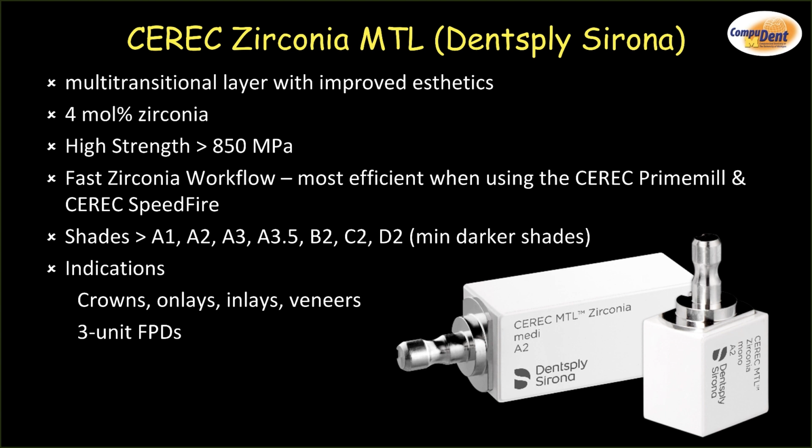It's got a high strength over 850 megapascals, and it's got a pretty fast zirconia workflow. That's another thing to consider, especially at the chairside: how does that high-strength ceramic, like CEREC Tessera, which as I mentioned took a little longer to mill but has a really quick matrix firing process, compare? All in, you're looking at 20, 22 minutes. Well, with the Primemill at super fast speed, we can mill a zirconia crown in less than 5 minutes. Sintering takes a little longer, but all in maybe close to 25, 27 minutes. So you've got a little bit of time differential there.